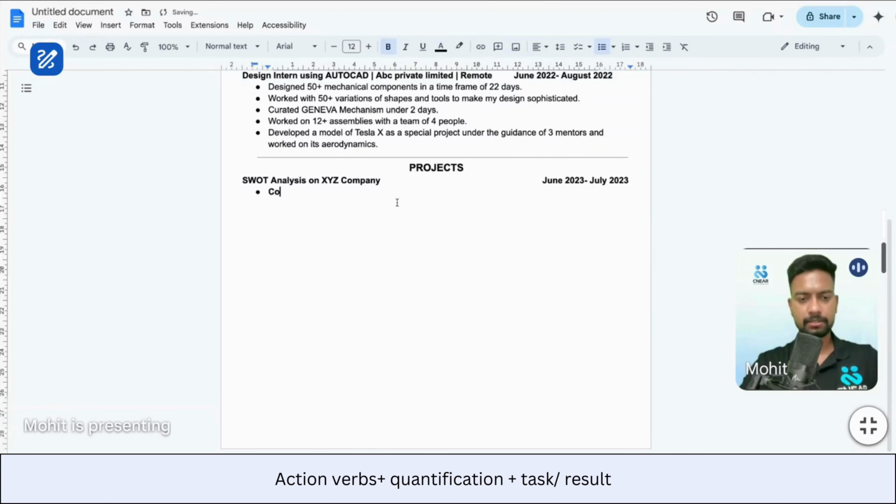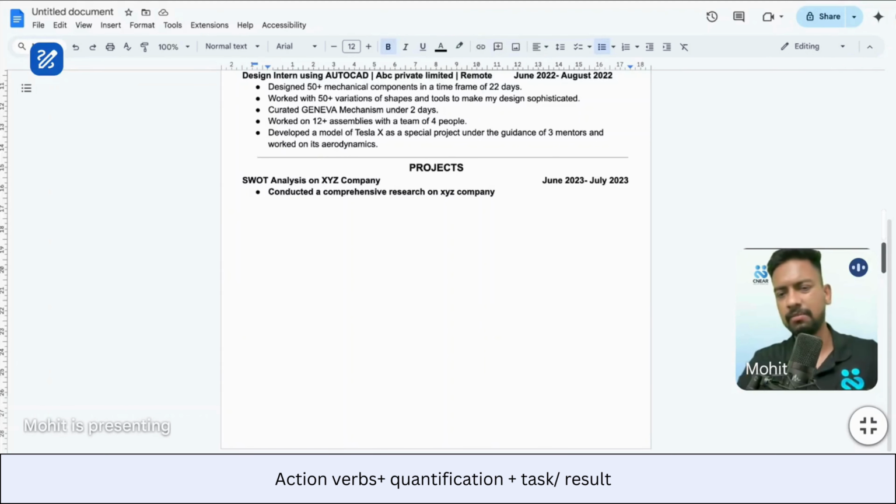So what we can do is we can just simply say it conducted a comprehensive research on XYZ company. So now XYZ company is fairly mentioned. You can enter any name over here. It can be Google, it can be Meta, it can be Facebook, any. And how you did it? So evaluating, let us say, 20 plus.